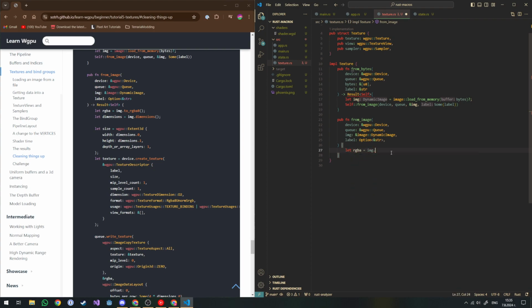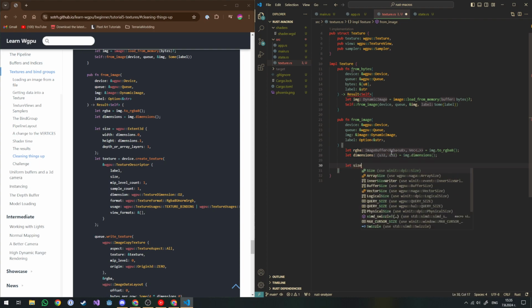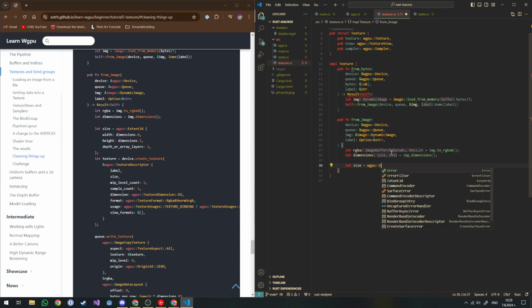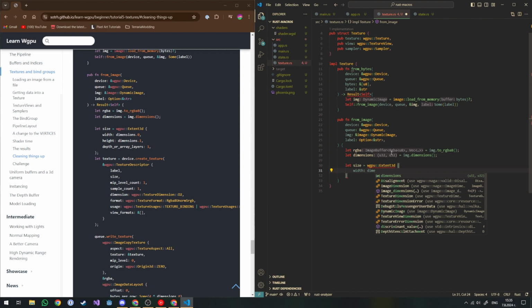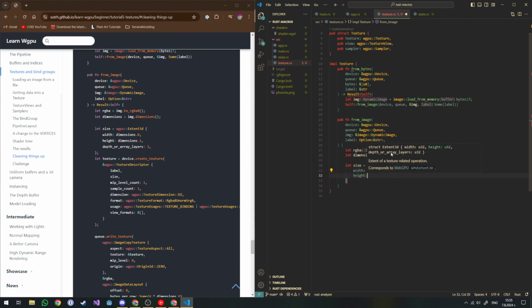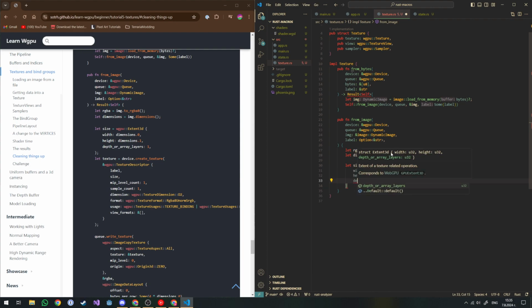So rgba is going to be image to rgba8. Let dimensions equal this. Basically, our size is going to be wgpu Extent3d. Our width is going to be dimensions 0. Height is going to be dimensions 1. Depth, this is a 2-dimensional texture, so it's going to be 1 layer.